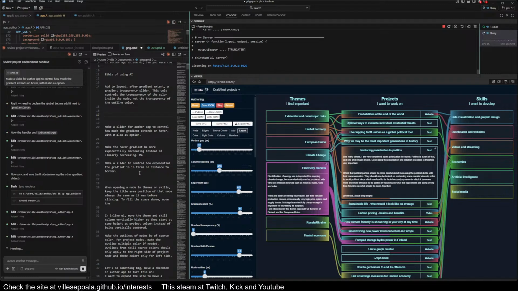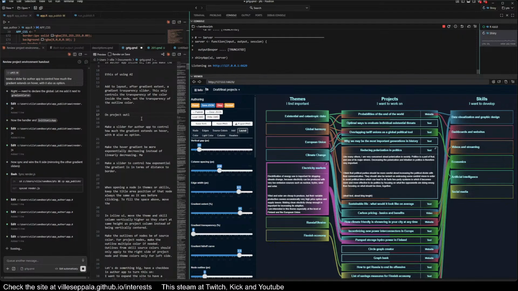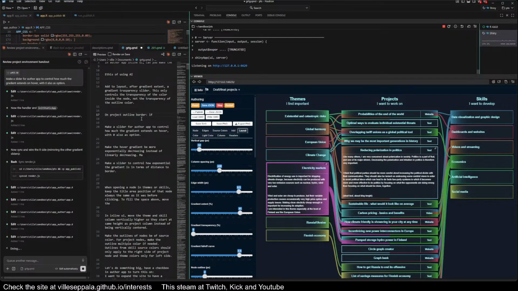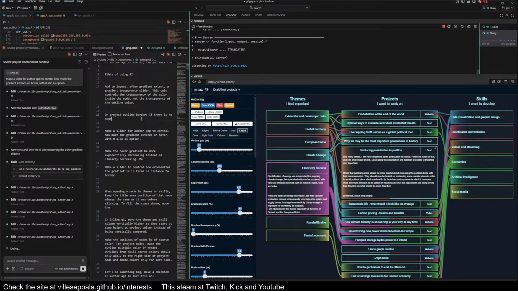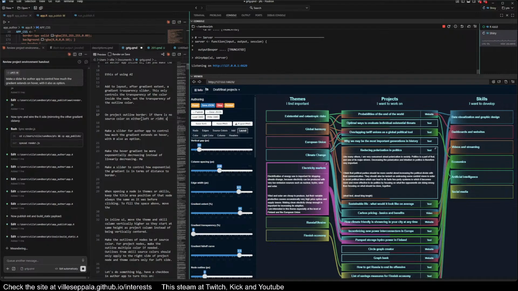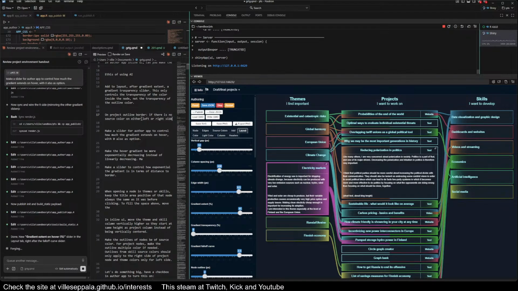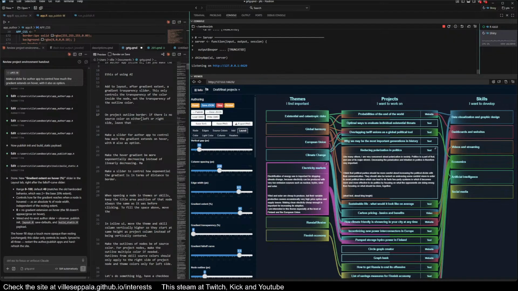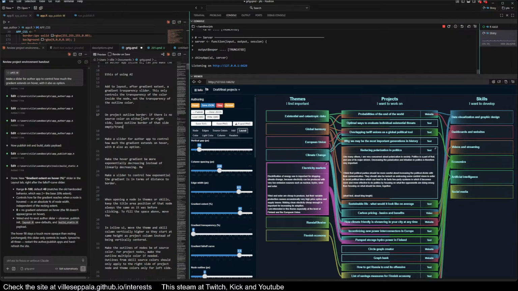So project outline, no source. Empty / transparent.